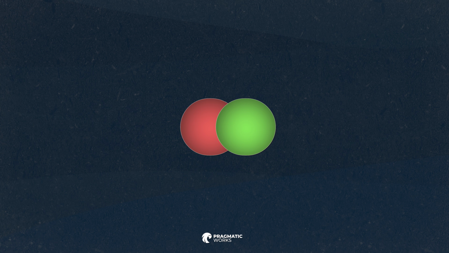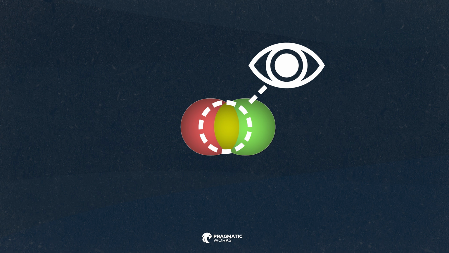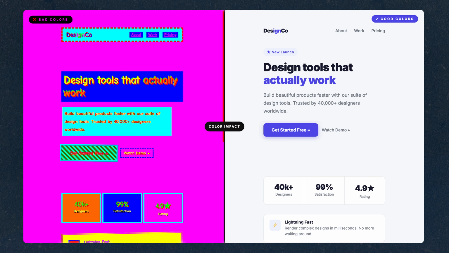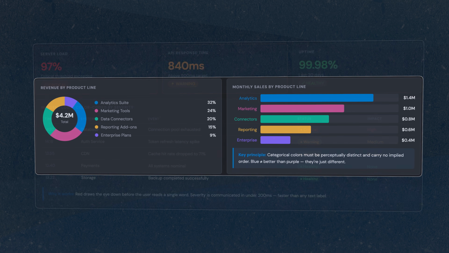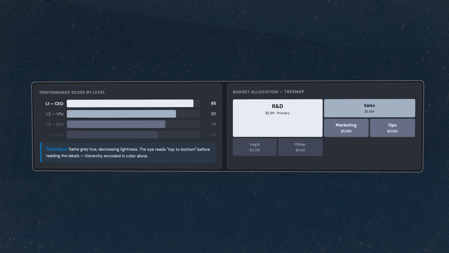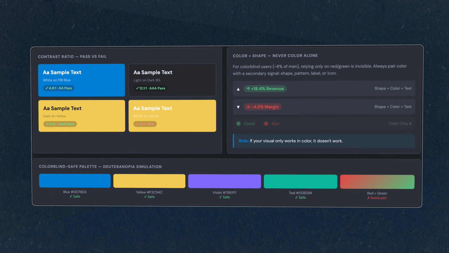No art degree required. Color theory is the framework that explains how colors interact with each other and how humans perceive them. It helps us understand why certain colors feel cohesive, why others feel chaotic, and how colors influence attention. And also, how we use it intentionally plays a big part in what we show. In data work, color has specific jobs. It can show importance, it can signal alerts, it can separate categories, it can establish a hierarchy, and importantly, it can support accessibility. If color doesn't have a job, it probably shouldn't be there.